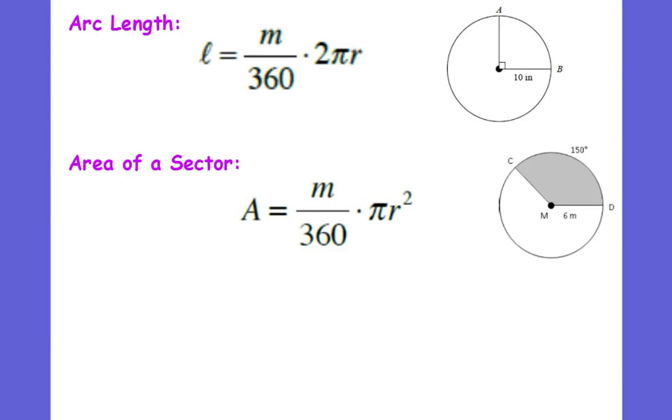Okay. So that covers all of the basics with area of all the different quadrilaterals that we talked about. Last thing we're going to look at is some areas within circles. First thing is something called the area of a sector. On your formula sheet right now, I would write down this right here, area of a sector, and go ahead and write this down.